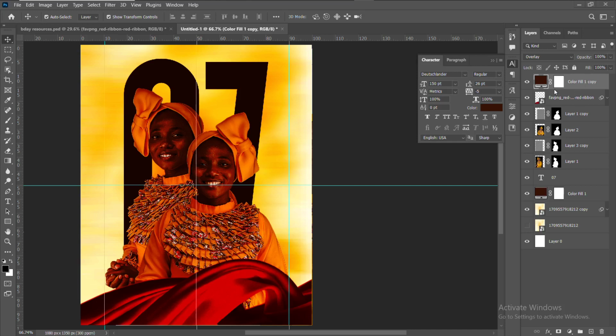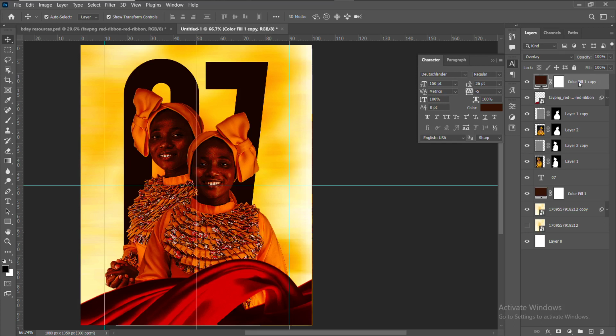So let's just do that. You right click on the color, make sure that the color fill or whatever you are doing is on top of the ribbon layer in your layer panel, just like the way I moved mine up. Do you get? It has to be on top so that when you are clipping it, it will be able to drop inside.